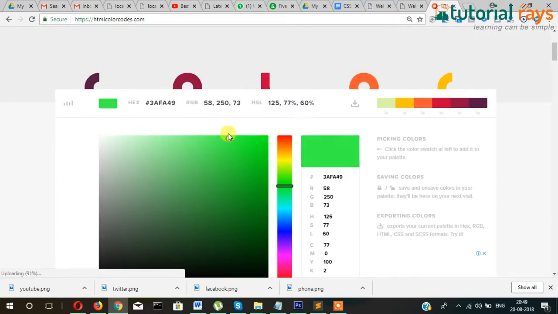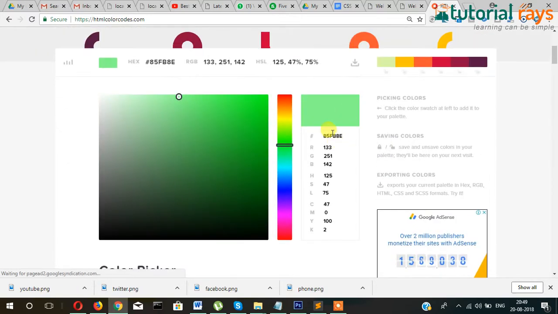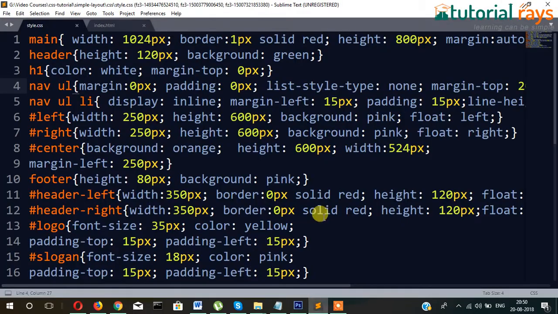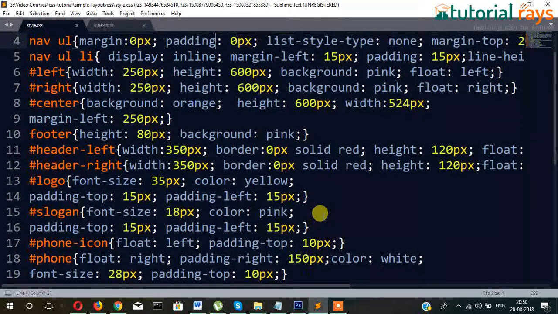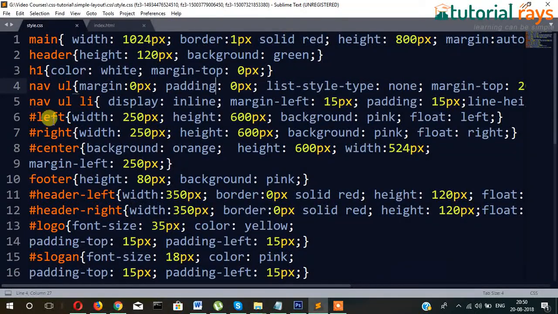For example, currently we are using green, but we want a different variation, for example a lighter color. This is the actual color code. Just copy it and go to the header section, where we have used green. Rather than green, we will now use the variation of color, and you have to apply a hash before the color code.